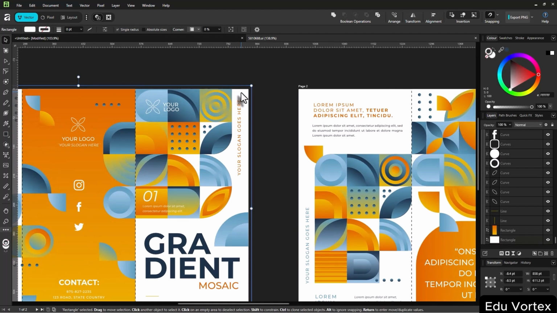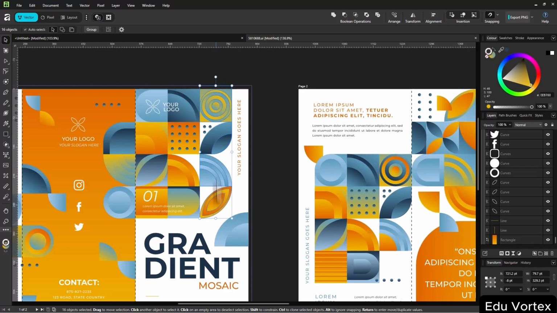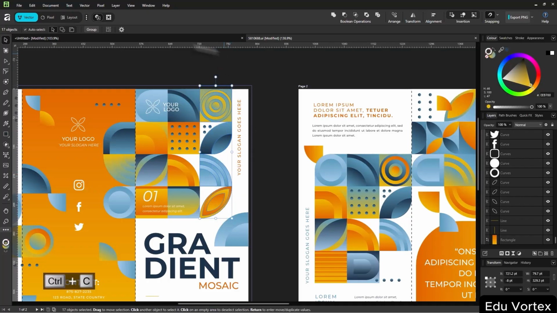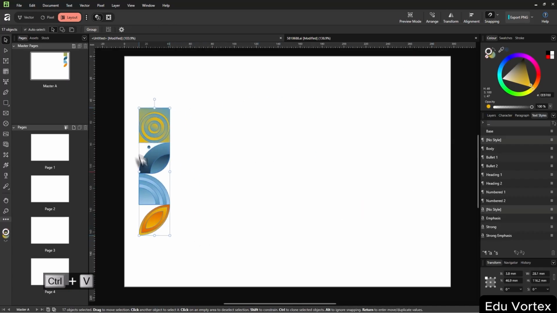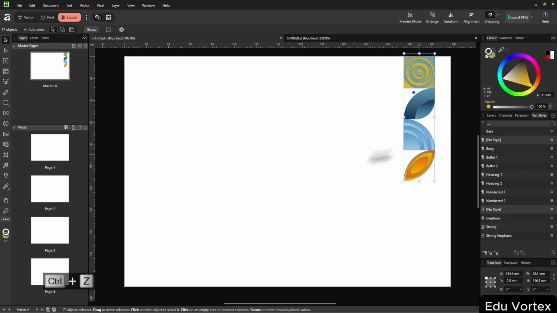You might have not noticed that there's a white background, so we need to first erase it. The white background is selected, just hit the backspace. Now it is erased. Now we only want to copy these items here in this space. So we have selected these items just by dragging. Now hit Ctrl C and go back to our artboard. Now click here. As you can see, it is pasted.